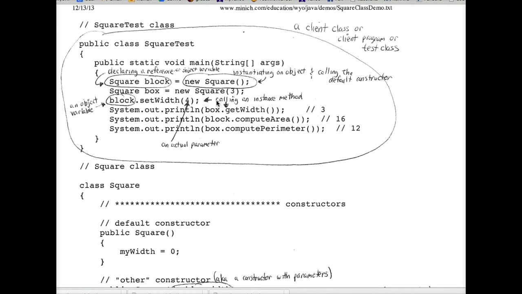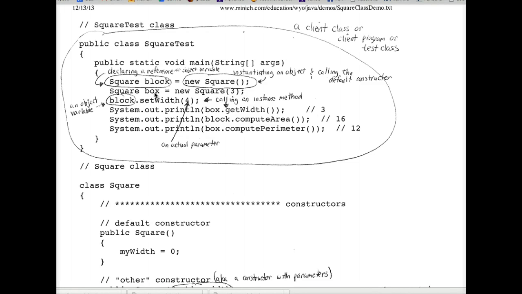We just called what's called an instance method. Methods that are used after the dot are called instance methods. Another vocab word for an object variable is an instance, and I see I did not put that on this guide, which I should have. Block is called an object variable, but it's also called an instance variable, or just an instance.